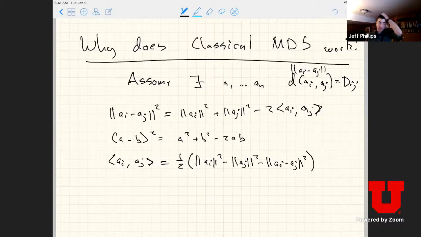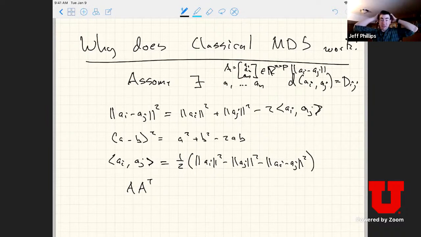This inner product is useful because if I write down A transpose, let's say that A equals A_1, A_2, up to A_n, this is a matrix in n by p. There exists some high dimensional matrix. I don't care what the dimension p is, but it's something big.